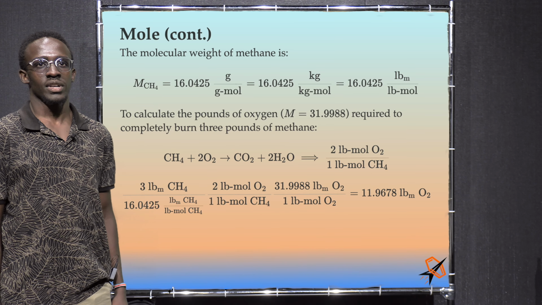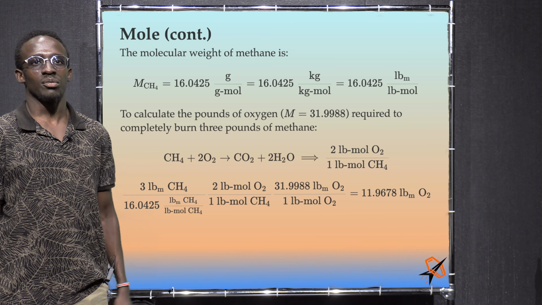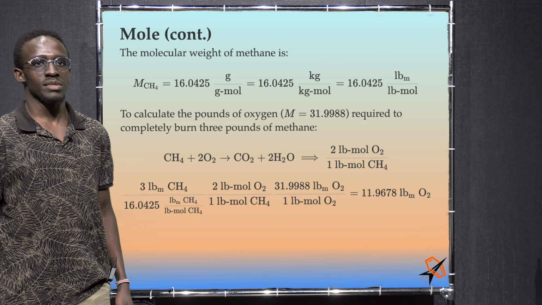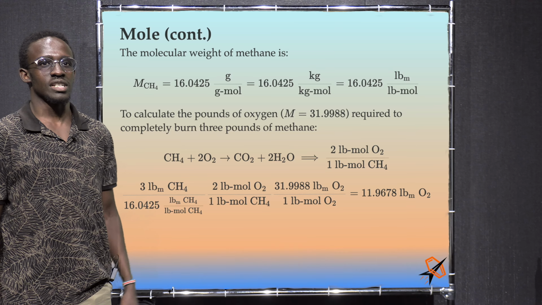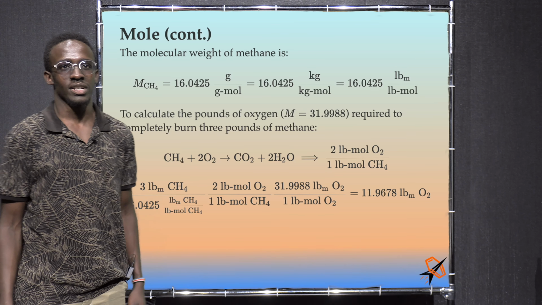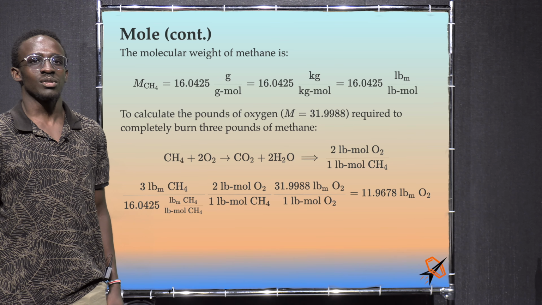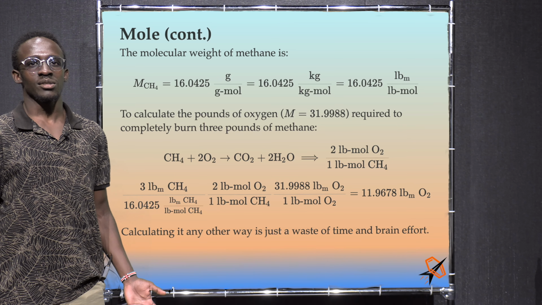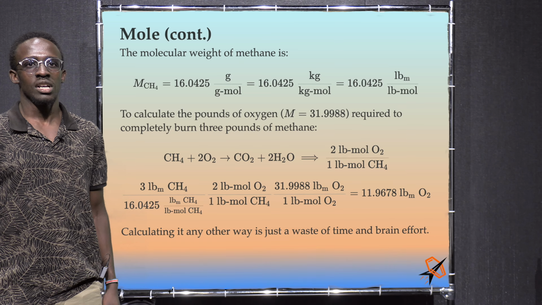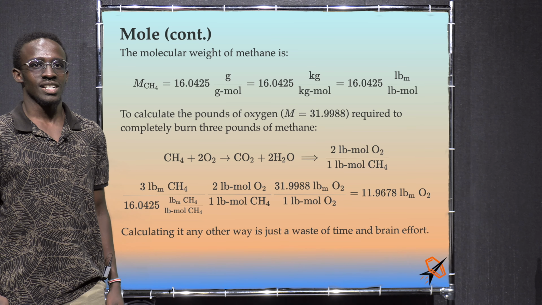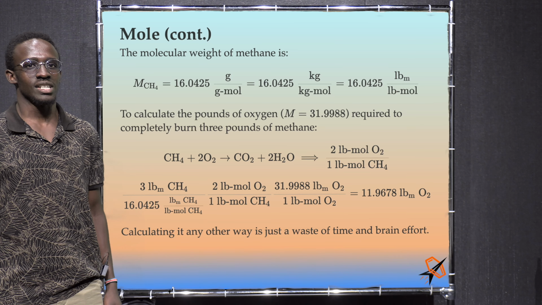If you try this by converting things to grams and then gram moles, and then converting back to grams and then pound mass, you should end up with the same answer, perhaps with some rounding errors or transcription errors in it, but it would have been an awful lot more work. So calculating this sort of thing any other way than using the mole unit that corresponds to the mass unit is just a waste of time and brain effort.